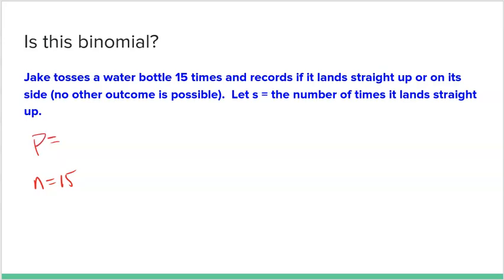Now, they don't directly tell me, but Jake could find it, right? How do you find probability? It's the long run relative frequency. It's how many times it happens after a large number of trials. So before Jake would do his 15 tosses, he could toss it a large number of times, and through that, he could calculate the probability of success. Maybe he finds out that he has an 8% chance of this happening. The point is even though I'm not directly given the probability of success, which you do kind of need to actually solve the problem, it is possible for Jake to figure out the probability of success. He would just have to do it a whole lot of times. So this is still binomial.